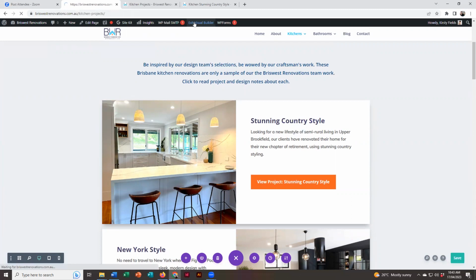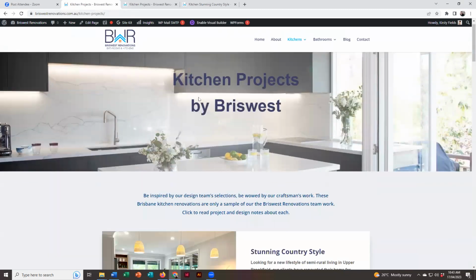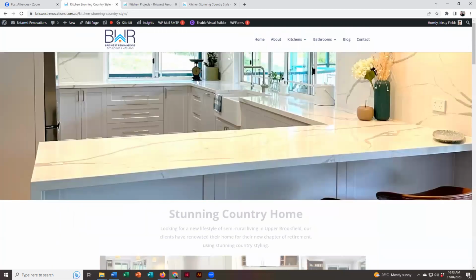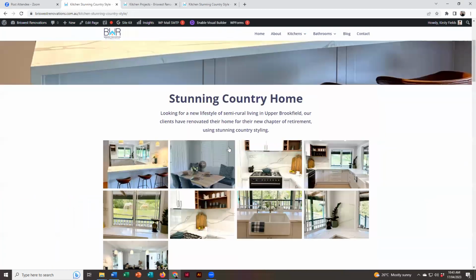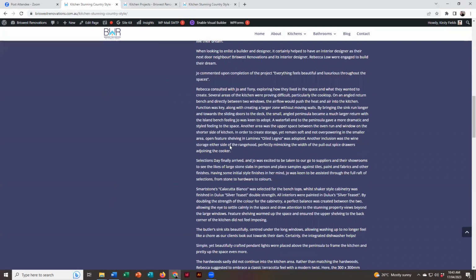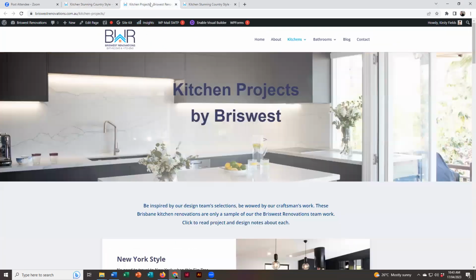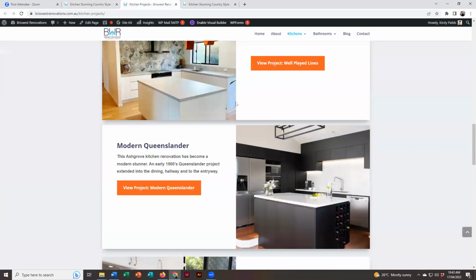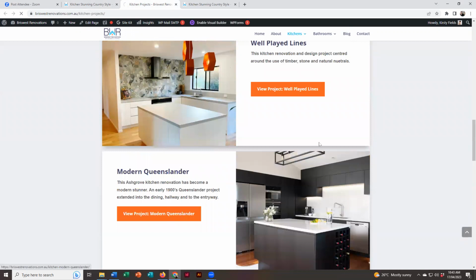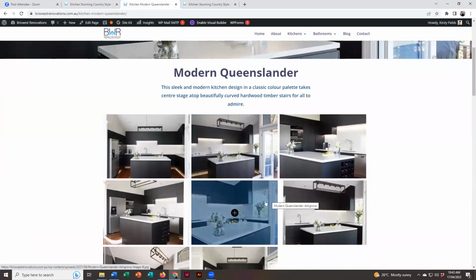I'm going to exit the visual builder. And then I'm going to press the button that I've just updated to make sure it now goes to the right page, which it does. And then there's the gallery. Now, what I'm going to do is go into the projects and find an older project that has the code from the 3 photos that we need, which is here.